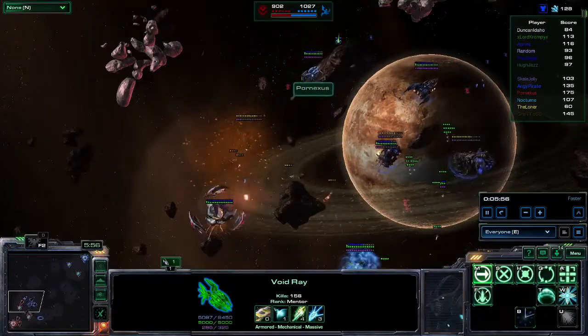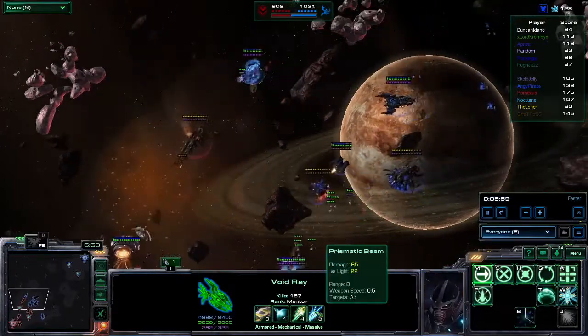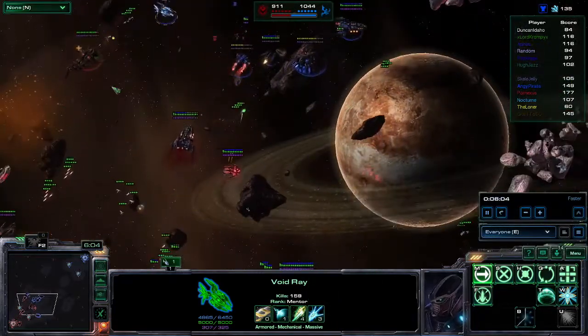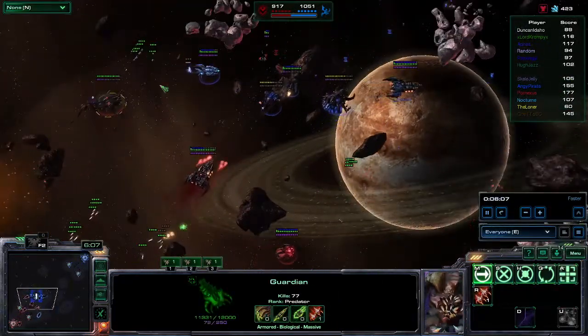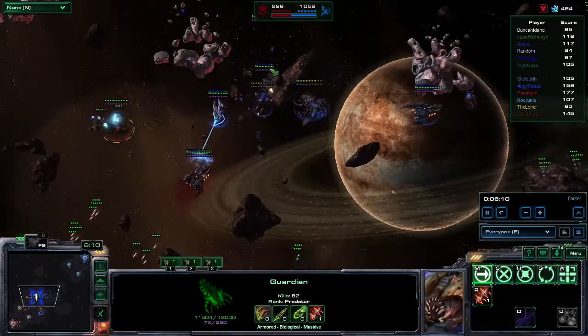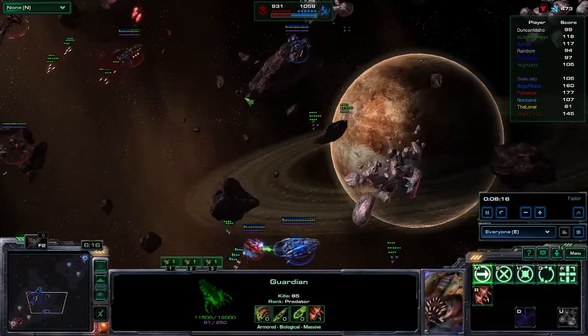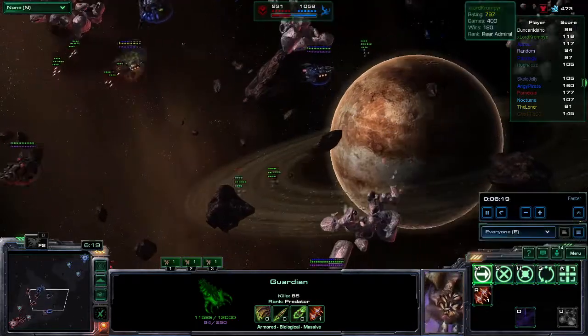Poor Nexus can't shoot him, can't hurt him. He has his Prismatic Beam and Phase Disruptors, but is unable to do that damage to that Guardian right now. Would he go back to base though? He actually kind of committed himself a little bit too much. He's going to keep on pushing without upgrading. Happens sometimes. But hey, he's still rich as long as he doesn't die.